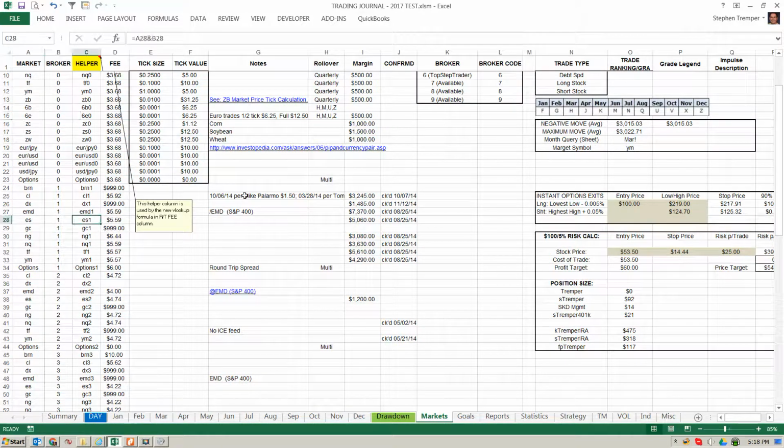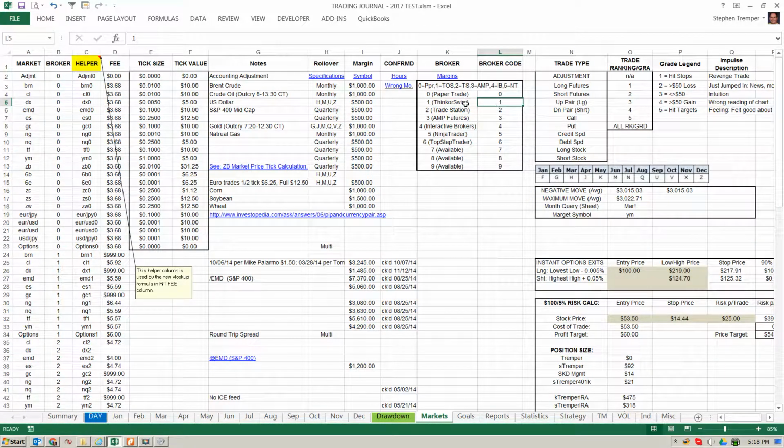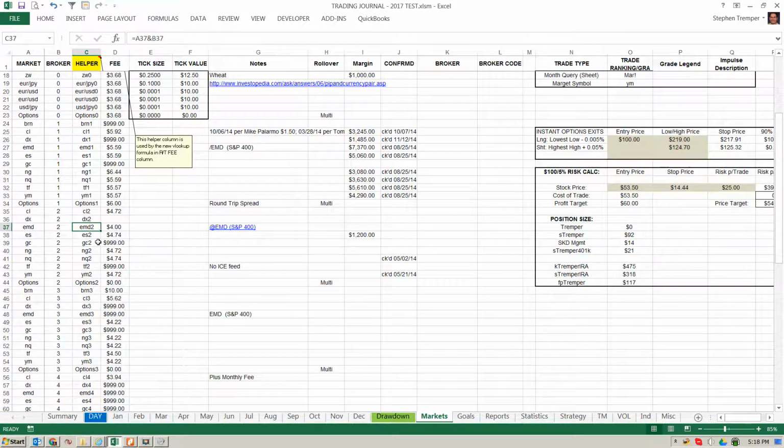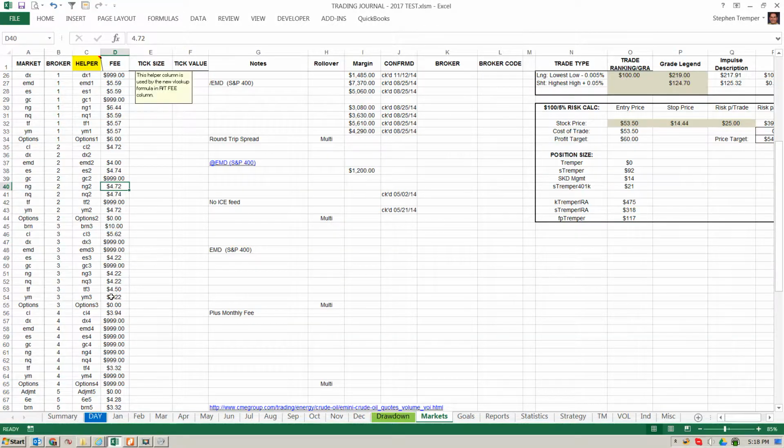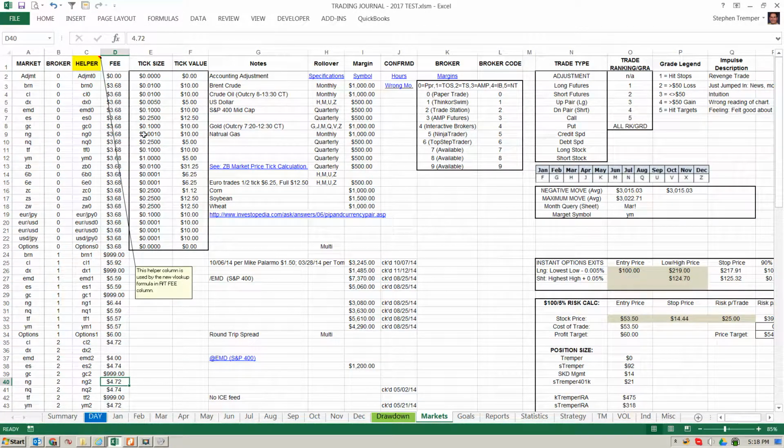If you have other accounts, one is over here, Thinkorswim, so there are their fees. 999 just means that I don't have them inputted yet, so it sticks out like a sore thumb if I do trade it. Options, I used to do options until I got blown out with that. So anyway, there are the markets. What else? Then I've got symbols. Here's where it gets the tick value and things. It just pulls all the data from in here. It pulls your accounts, your brokers, it just pulls all the data.